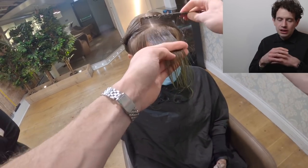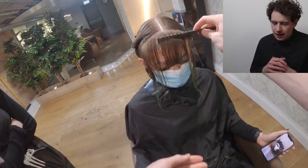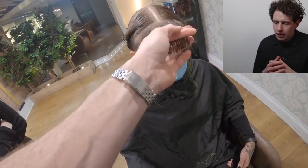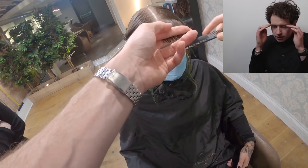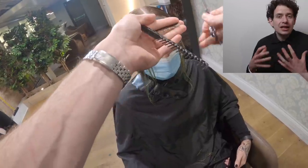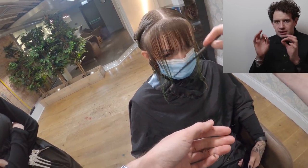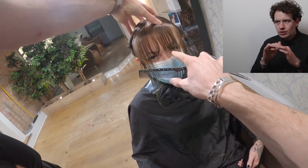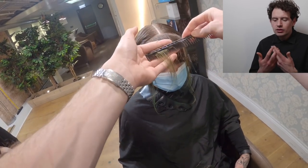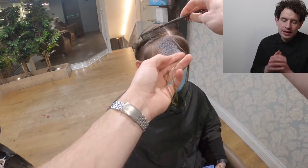The first thing we're going to do is take a horizontal section and measure where we want the shortest part of this haircut to be. In the instance of this particular haircut, we want the shortest part — because it's curly, it's going to jump up. The front's not as curly as the back, so that's one thing to bear in mind. We want the shortest part to sit kind of just eyebrow-ish level. We're going to pull the hair straight out from the head, which is elevation, automatically creating a softer line when the hair falls back into natural fall. And we need to assess how much the hair is going to shrink — asking in the consultation, is your hair curlier in different places?